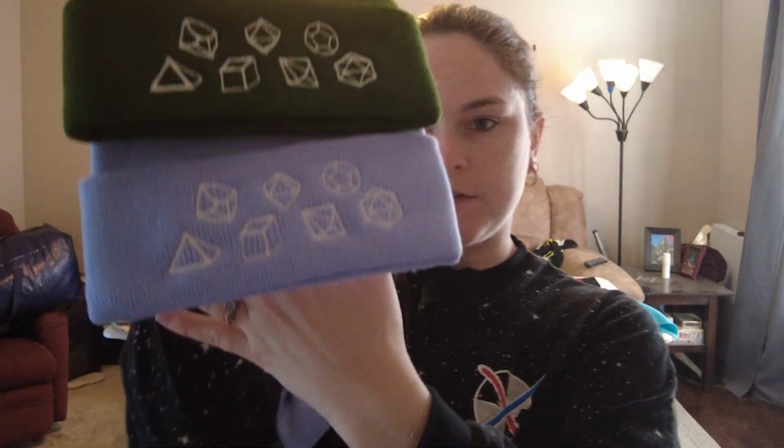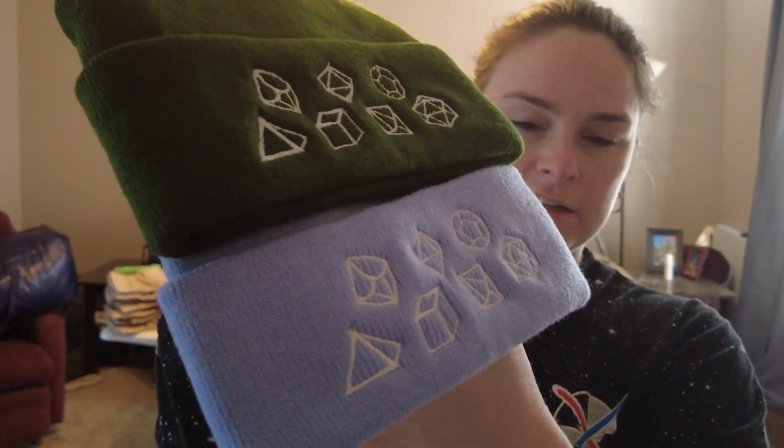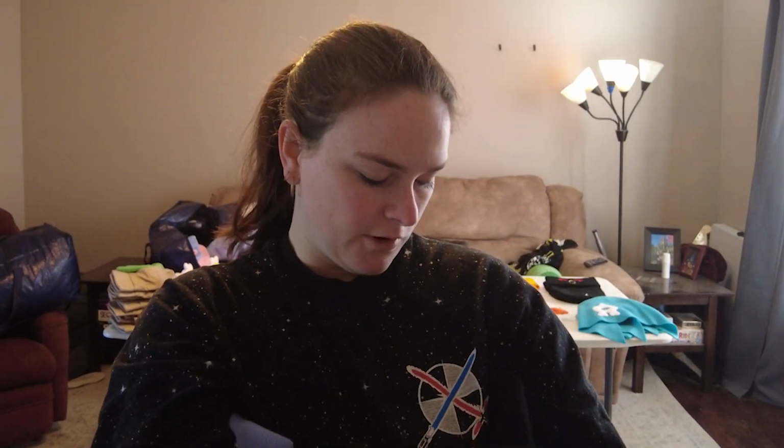But we have this of all the dice. I had this one made before Megacon. I just didn't take the time to put it on a beanie yet. I didn't know what colors I wanted to do. But here it is on like a hunter green and like a light blue. So I really like that. These are the same colors I used for earth and water. We have a Zorora.